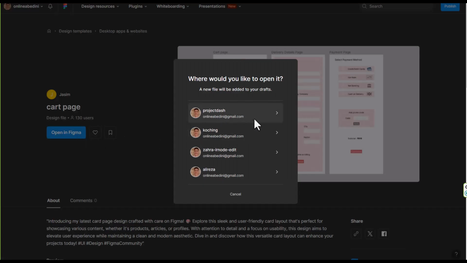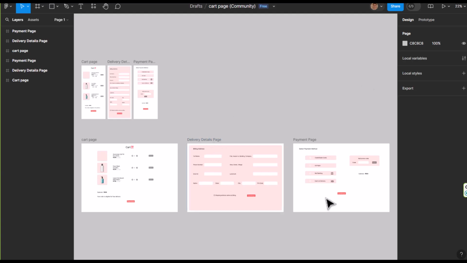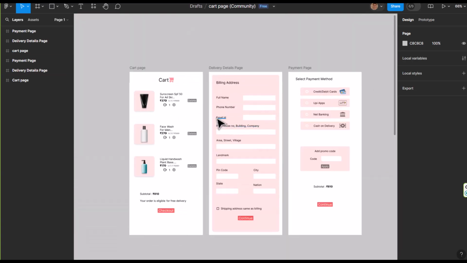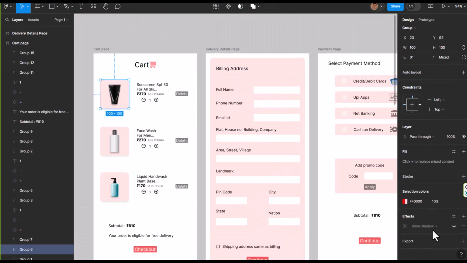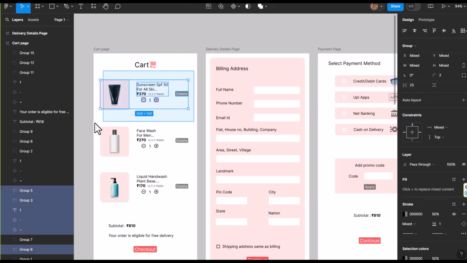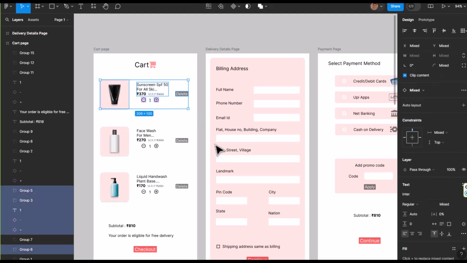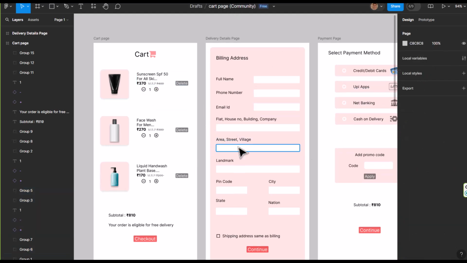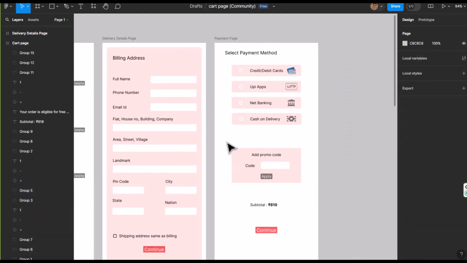For example, I open it with Online Abedini. Then it opens and I can check the elements and all the stuff that exists here. I can also select them and copy and paste them into my own design. No worries about that because we will talk about these in the future.